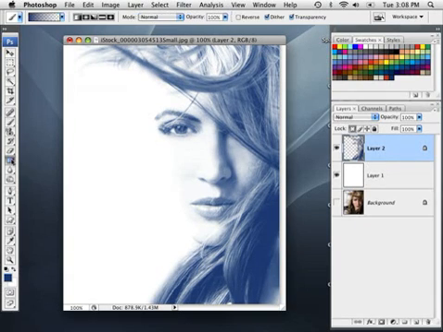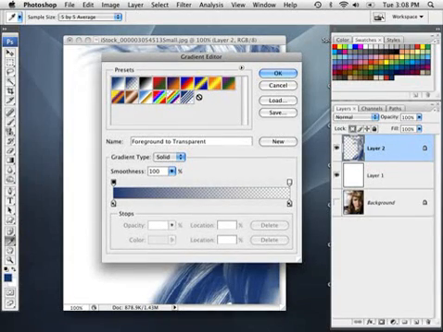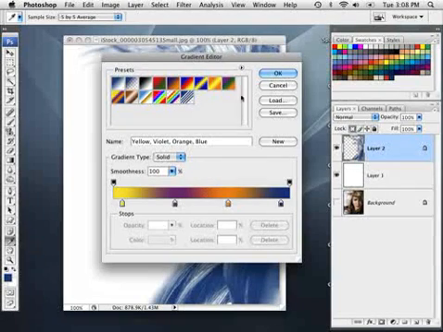What we're going to do is select the gradient tool and then go up here and click on the gradient editor. And we're going to choose any one of these gradients. It really doesn't matter which one you choose. In fact, I'm going to choose this one right here. But here's what we're going to do. In the gradient type menu here, you have a choice between solid and noise. Now, solid is, of course, the default, and that gives you just the solid colors that you see in a standard gradient. But if you select noise, watch what happens.